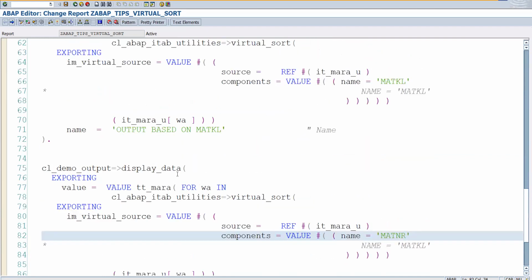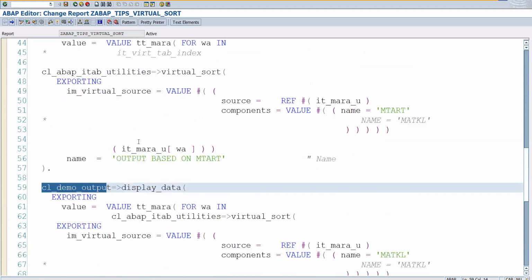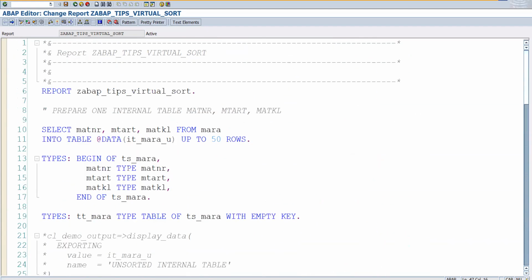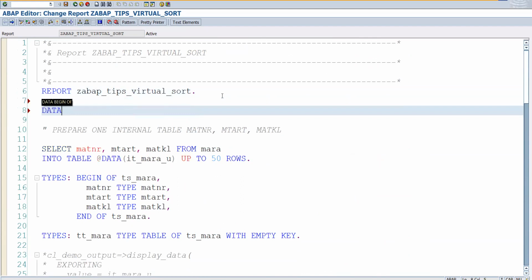So one by one, like I want to display the data over here, but the thing is that the single CL demo out I'm using, right? So better, let's create one object quickly, data out, so that in one output window we will be able to see everything.